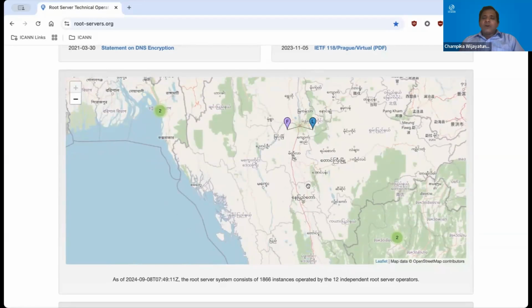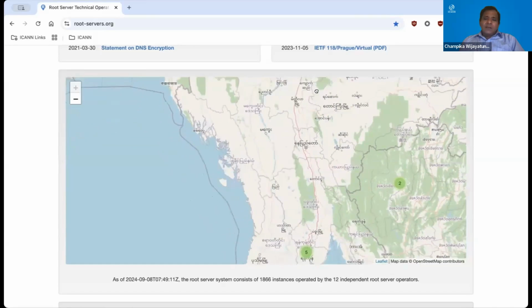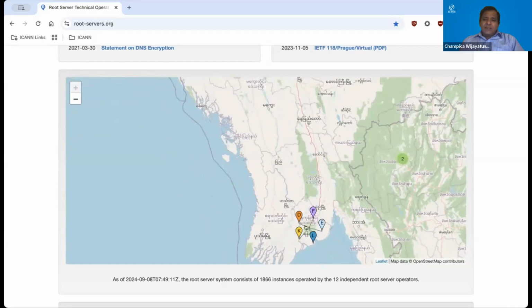It depends on how your network operator is connected, on the network topology and the peering, right? But if you don't have a root server, most likely your queries will have to go outside Myanmar to get resolved. Having multiple root servers in Myanmar like this can make your DNS responses faster, right?